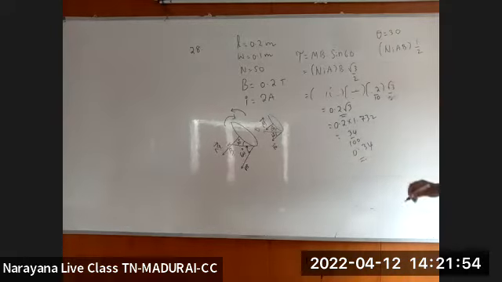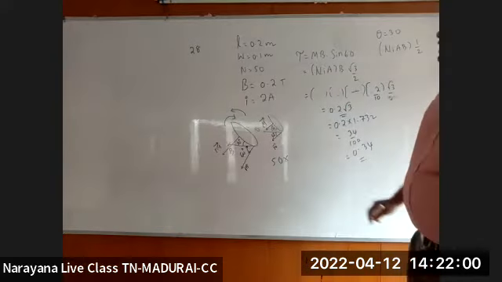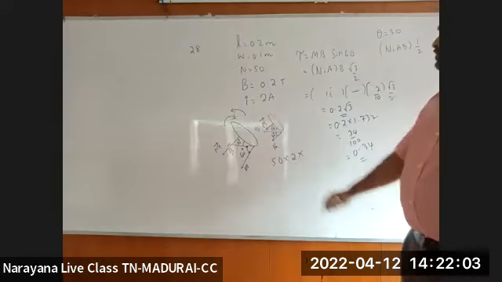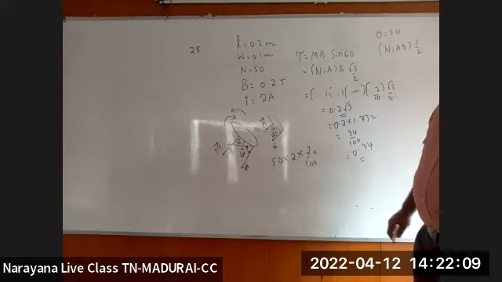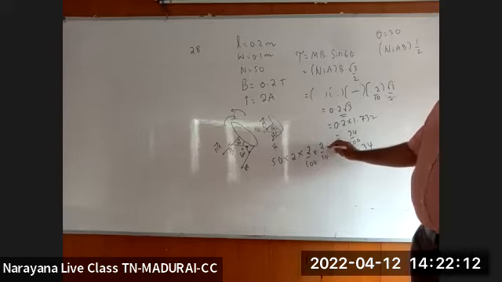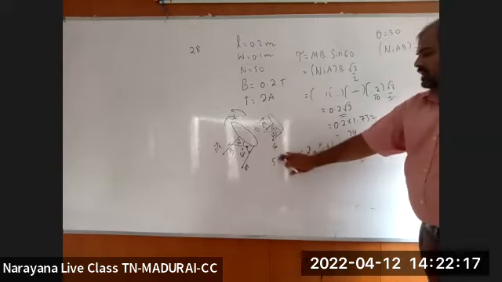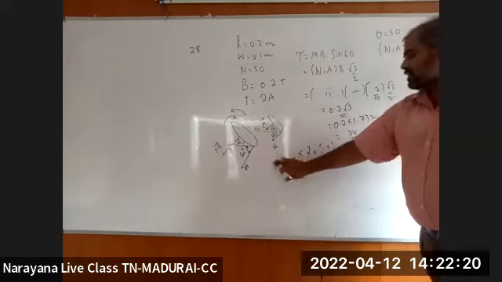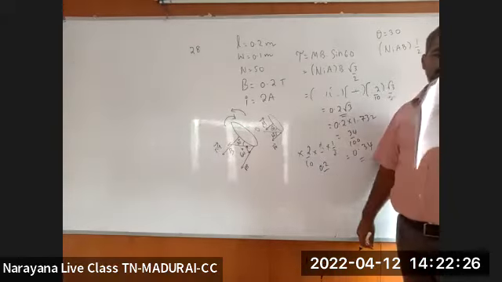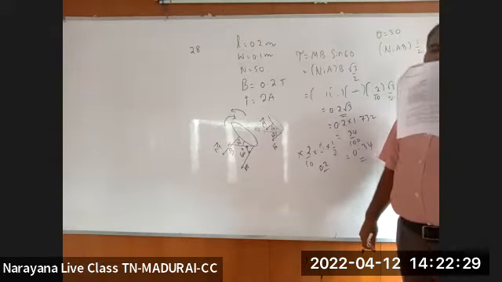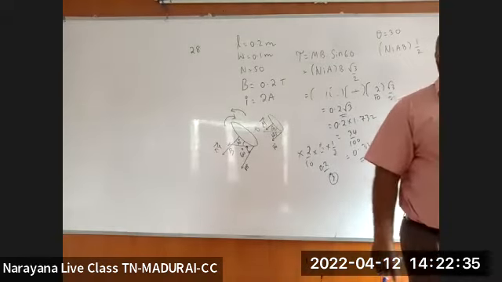And the N value is 50. I value is 2. The area value is 2 by 100. B value 0.2 means 2 by 10, and into 1 by 2. So 2 is getting cancelled out, 0 cancels out. 5 twos are 10 and this 10 also cancels out. So 0.2. Option 1 wrong, 2 wrong, 3 is the right answer. He did not understand the strategy of the question setter.